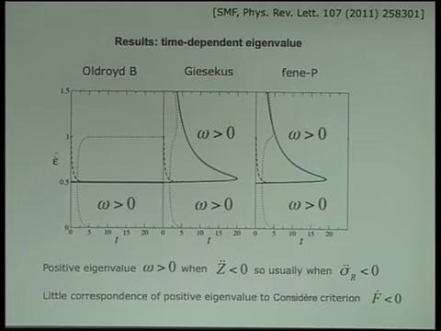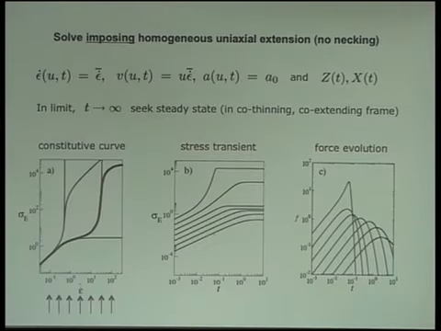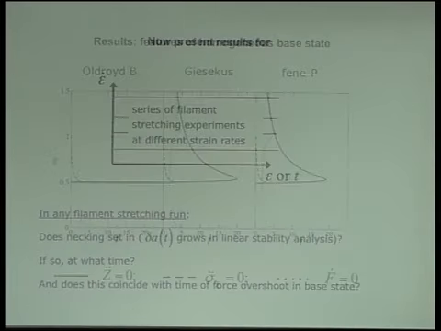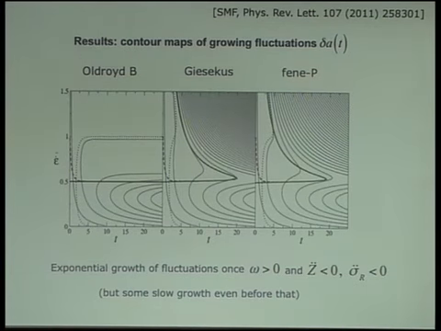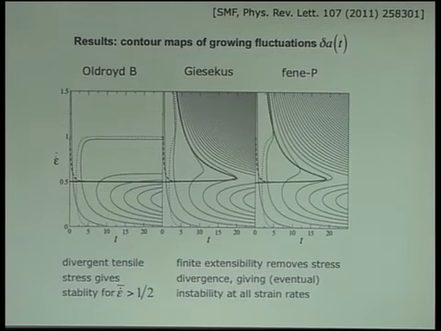Now let's put in the stuff to do with the linear stability analysis. This time-dependent eigenvalue we find goes positive, actually not when we go through the peak in the force, but when we go past the inflection point. So in other words, we're stable here, and then we go unstable once we've gone past the inflection point. Or at a low strain rate, we're unstable from the outset of time, when necking should set in straight away. That's a time-dependent eigenvalue, so as I said, it's a bit fishy, so really we need to integrate the linearized equations, and we find indeed that the contour lines grow once we've got beyond this inflection point in the stress.